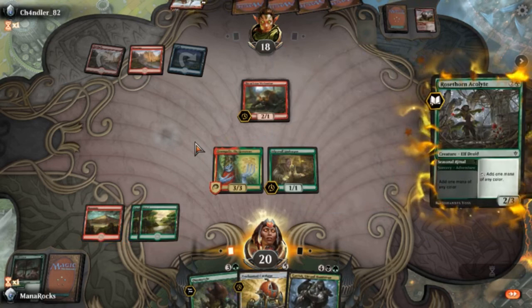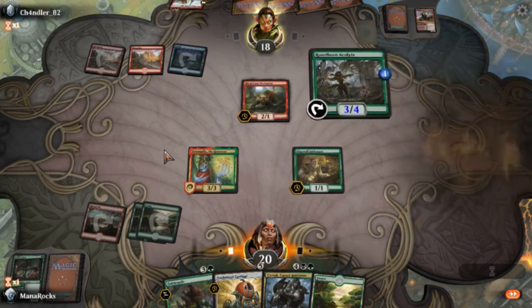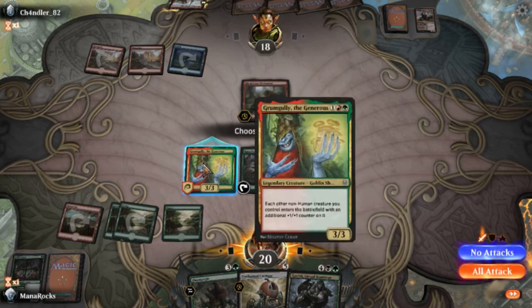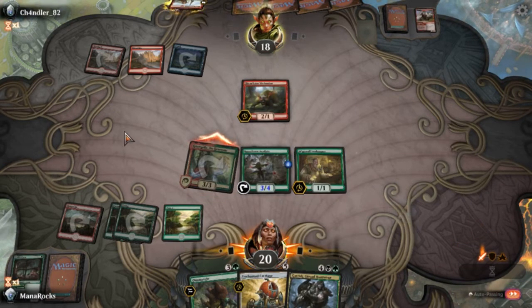There's no reason to really do it pre-combat. That is probably our perfect draw. Into that. Beautiful. Here's the deck. This is what we put together. Pass the turn. Do I want to attack Grumgully into this? What could they possibly have? Another one of these? I'm fine with that trade.